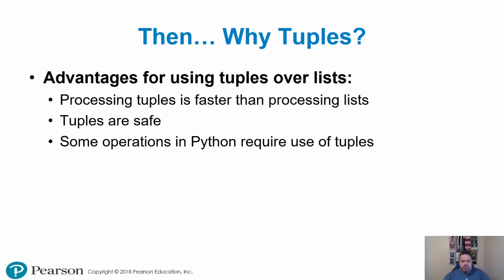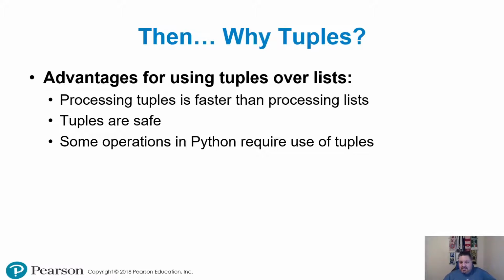Why do we use tuples if we have all these lists and we can do all these other things with a list? Well, there are a few advantages to tuples. And keep in mind what we talked about way back in week 1 about memory and processing cycles. Processing a tuple is much, much, much faster than processing a list because all these other things don't exist. They don't have varying data inside them, right? They don't change. So because they don't change, it's very easy to work with these in memory if you are the Python interpreter because you know they are effectively a constant.